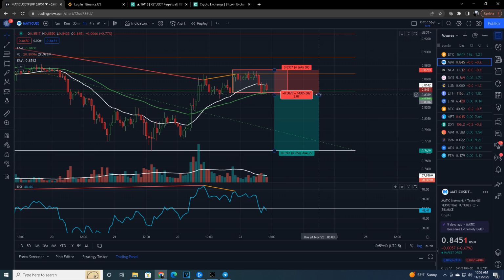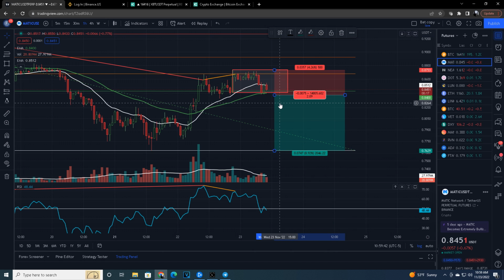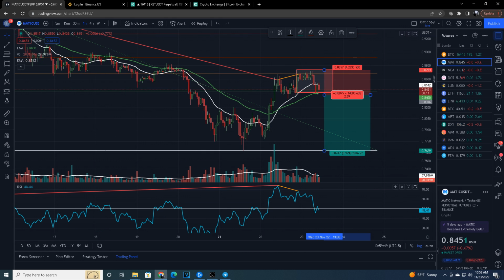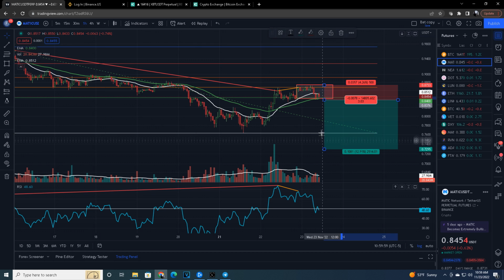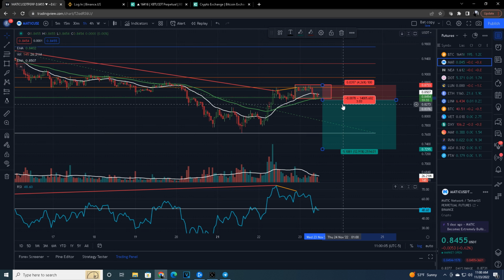Now if you get to that point, you can also kind of cycle out. You can take out 50% or 75% and then try to let it run, because there's a good potential this makes a lower low. You definitely want to be conservative initially to take your first profits out here, but you can also stagger out profits, and you can use moving averages coming down as a level of trailing stop loss. So keep that in mind, guys.